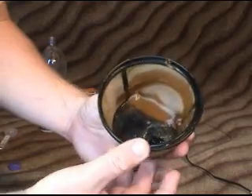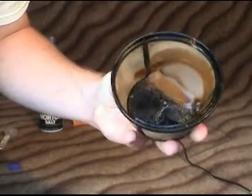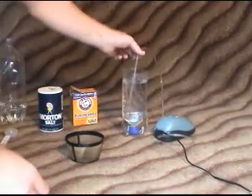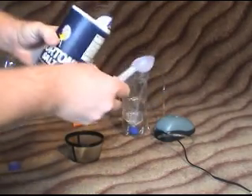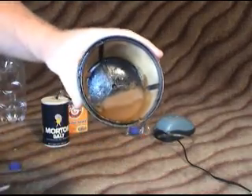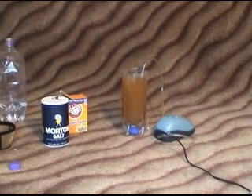Once you've got it rinsed, it should look something like this. You can see there's no shell, or very little, which means you did a good job. If you're going to try to hatch it, clean your hatching container so there's no bleach. To make the hatching solution: add regular tap water, turn on your air, then add a flat tablespoon of salt and a pinch of baking soda. Put the decapsulated brine shrimp in and let this go for about 24 hours. You'll want to add a light source to it.